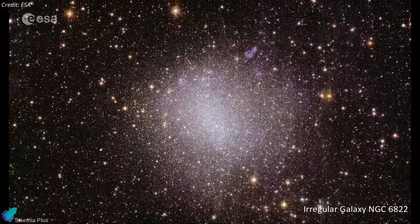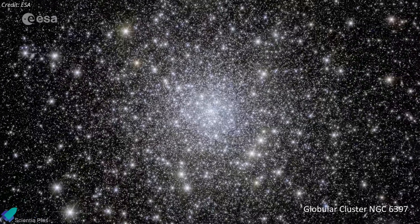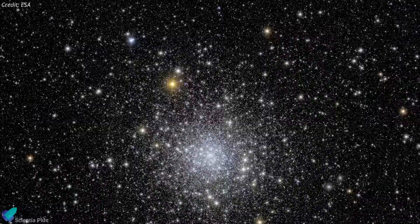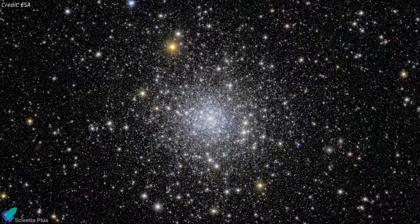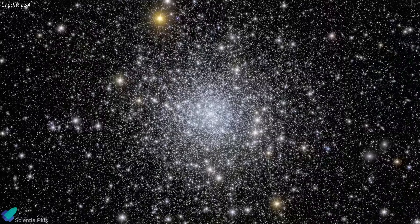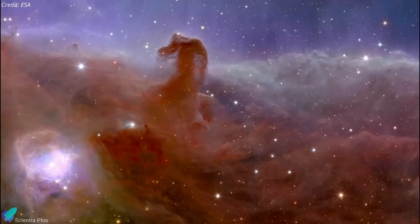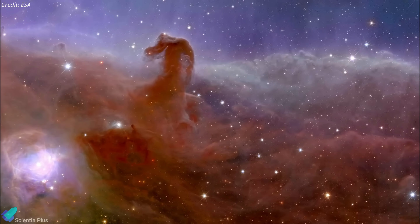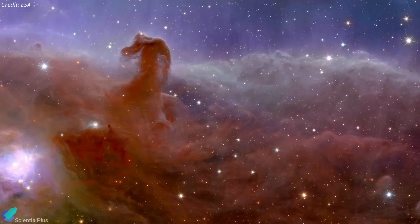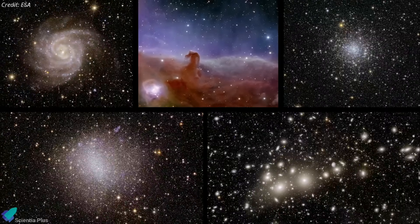The third image released was of an irregular dwarf galaxy called NGC 6822, located 1.6 million light-years from Earth. Another image shows Euclid's view of a globular cluster called NGC 6397, located about 7,800 light-years away. Globular clusters are collections of hundreds of thousands of stars held together by gravity. Currently, no other telescope than Euclid can observe an entire globular cluster in one single observation and at the same time distinguish so many stars in the cluster. In the fifth image, Euclid shows a spectacularly panoramic and detailed view of the Horsehead Nebula. At a distance of 1,375 light-years, this region in the constellation Orion is a stellar nursery where dust and gas accumulate into stars and planets. Euclid's images help astronomers find new stars, brown dwarfs, and planet-like objects in this cloud.